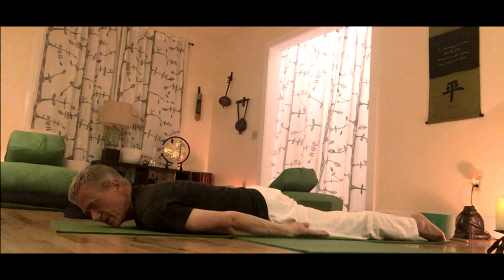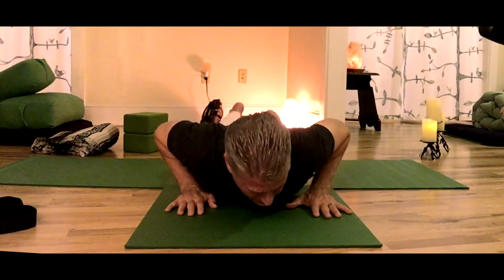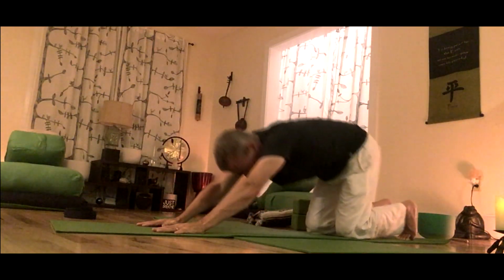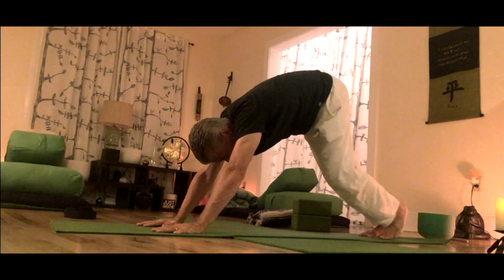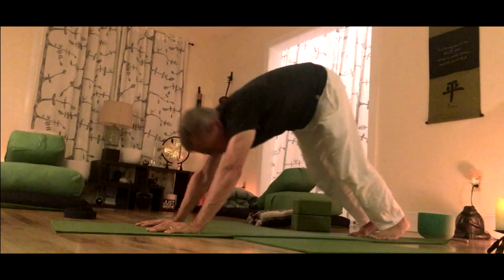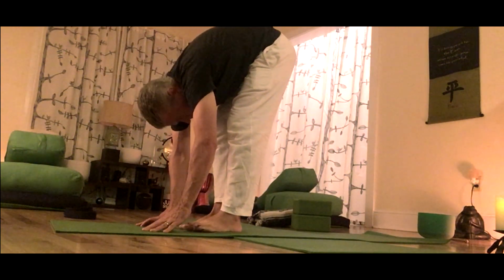Inhale, turning that face towards the mat. We're going to slide the hands up under the shoulders, tuck the toes, push the hips back to the heels. Downward facing dog here. We're going to press up. Give it a few petals. Bend knees, look between thumbs, step, hop, walk, forward bend.